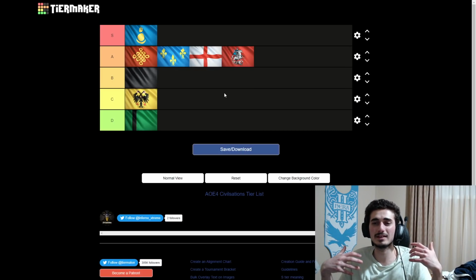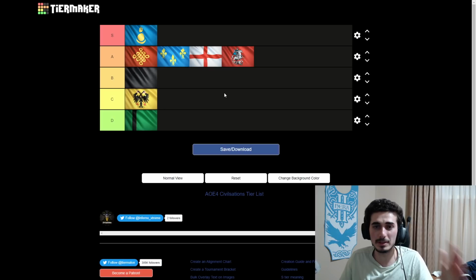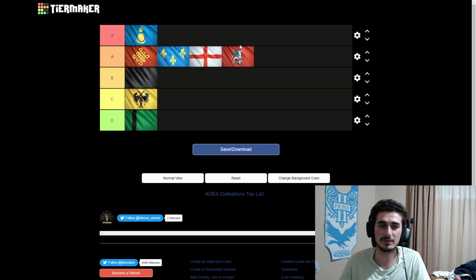Let me step back a little bit and just look at this list. It looks a bit awkward to have these 4 civs all in one category, but I do think this is actually correct, just because I actually feel like all these civs can beat each other on any given day. And I feel like Mongols is the only civ that's like slightly better than these. And I feel like Abbasid can easily beat any of these. However, it's not going to beat them consistently amongst top level players. So I think I'm pretty happy with this list.